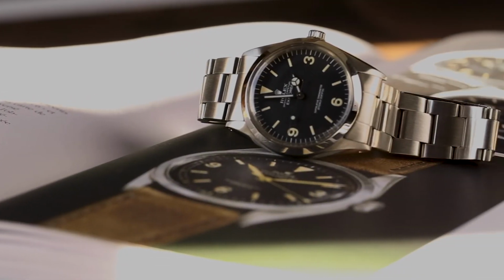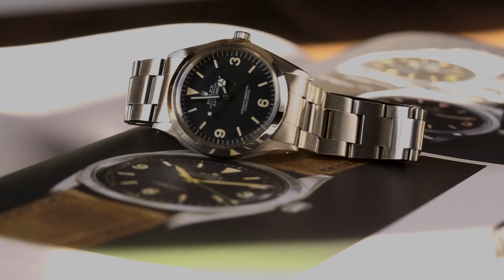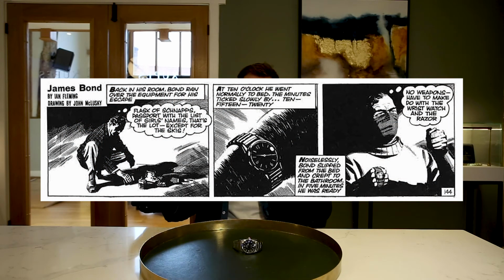When we look at the cultural significance of the 1016 and compare it to modern day watches, we see celebrities and ambassadors being paid a lot of money to wear watches. But when you have real honest authenticity like we do here, where the author of James Bond, Ian Fleming, actually wore a 1016 himself without being paid a penny by Rolex because he loved the watch so much. He even wrote the 1016 into the storylines for Bond, but actually in reality we know that that didn't come to fruition. But if that's not cool, then I don't know what is.